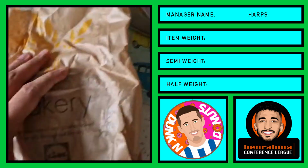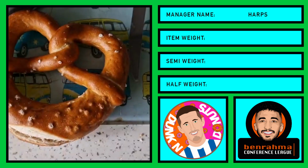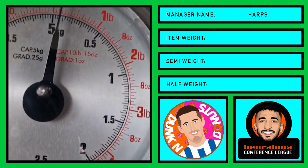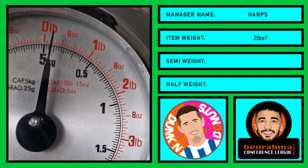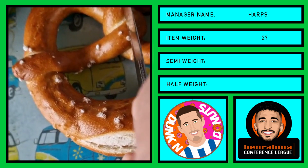Right. So here's Harps. Former Conference League leader. There's the pretzel. He's going for the pretzel approach today. These scales look a bit old. Two something. 2 pounds? Is it ounces? I don't think he knows how to use them. Okay, I guess we'll start from here.